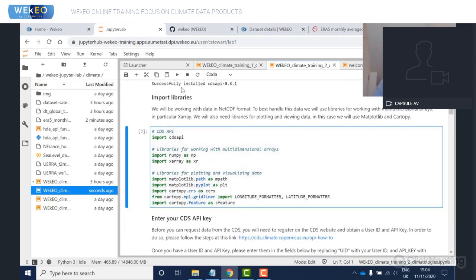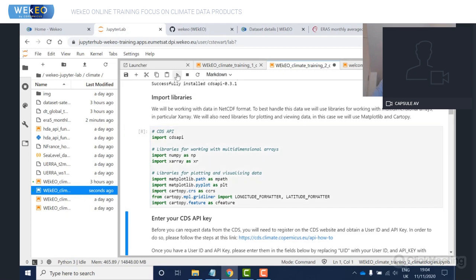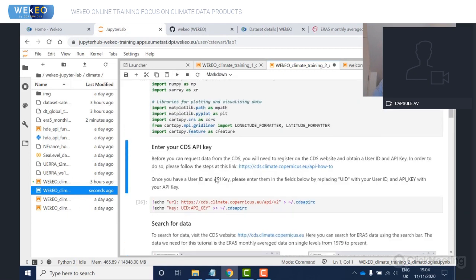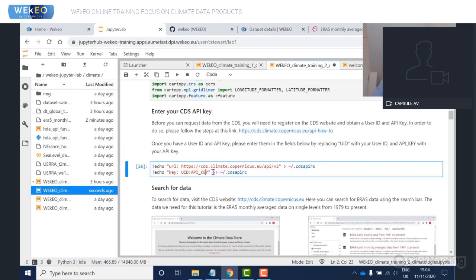So here we import the various libraries we need for this notebook. Then once you have registered on the Climate Data Store, you can run these few lines of code to append your user ID and the API key to a .cdsapirc file that you use whenever you're querying data on the CDS.